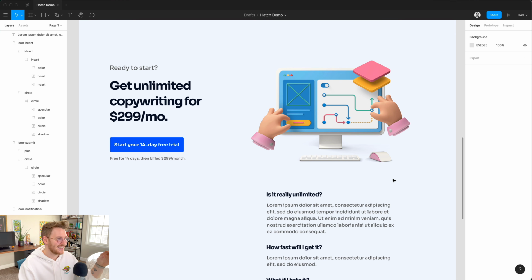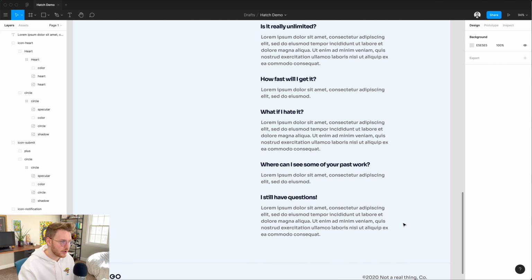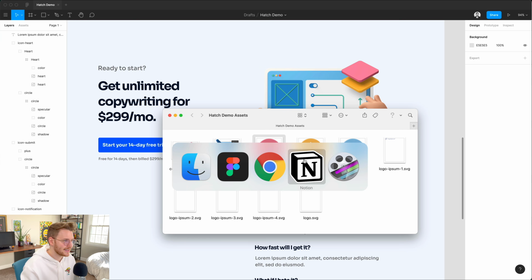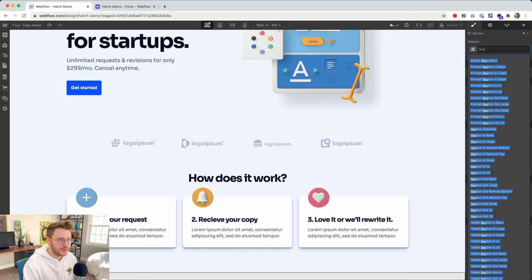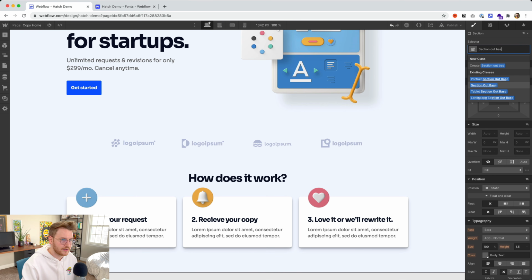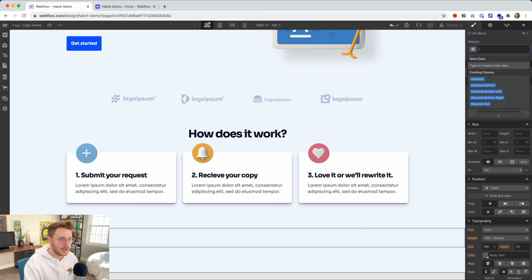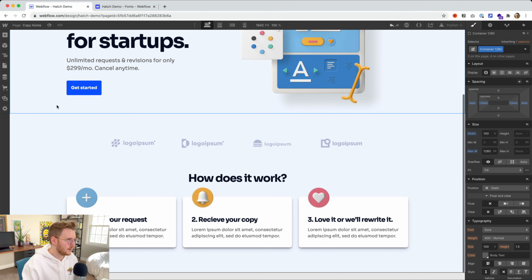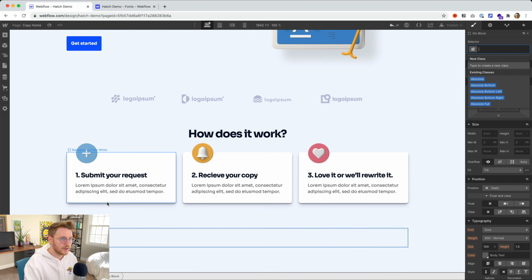All right, then we have this ready to get started section. So the idea for this is the left column will be sticky and scroll with you. And then the right column will show the illustration and then some FAQs below that. So how we'll set this up is go to the body, we'll drop in another section, do section out base to match the others. Inside of here, we'll do a div and we'll make this container 1280. All right, and then we will do a div for the grid. Let's do grid 2 columns.